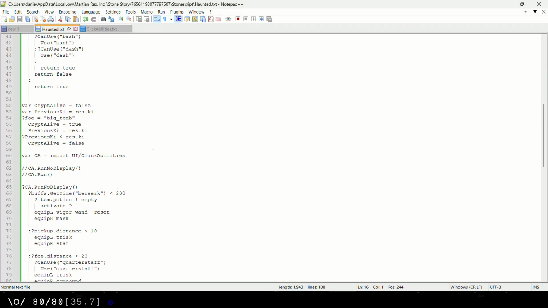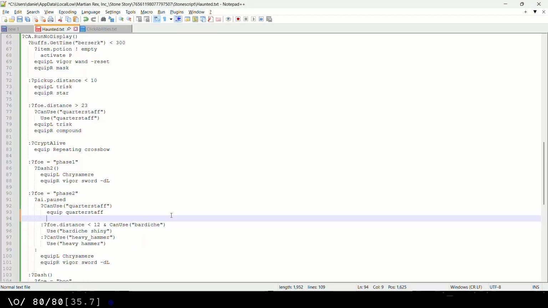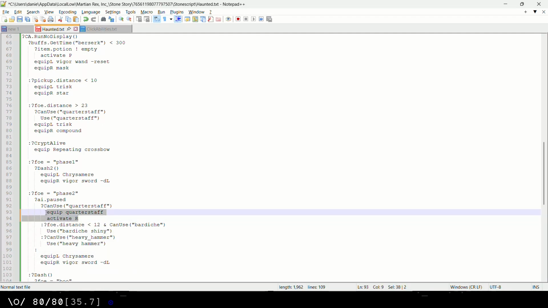And now this should hopefully work. Quarterstaff doesn't actually need it, but we're going to go with it for now anyway. Actually, no, we're not. Because like I said, Quarterstaff can't be interrupted, so let's actually just equip Quarterstaff, activate Quarterstaff.